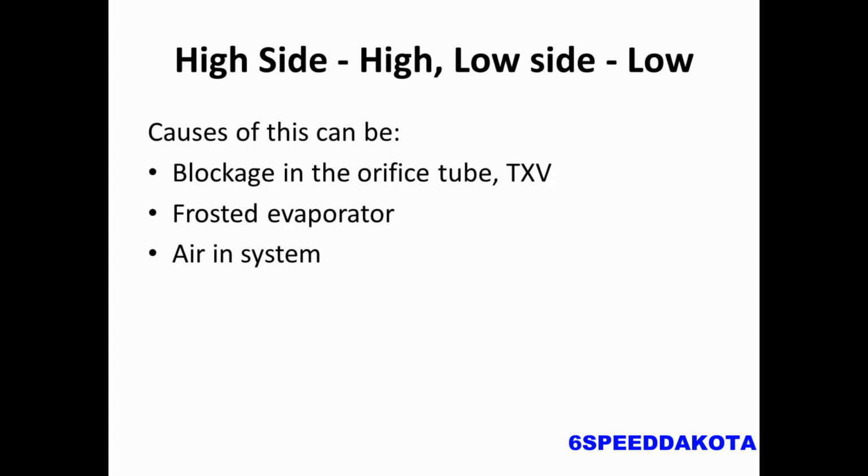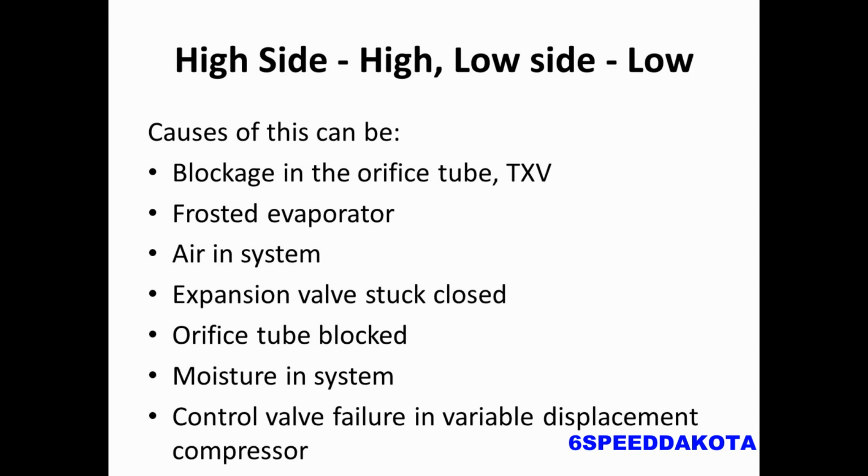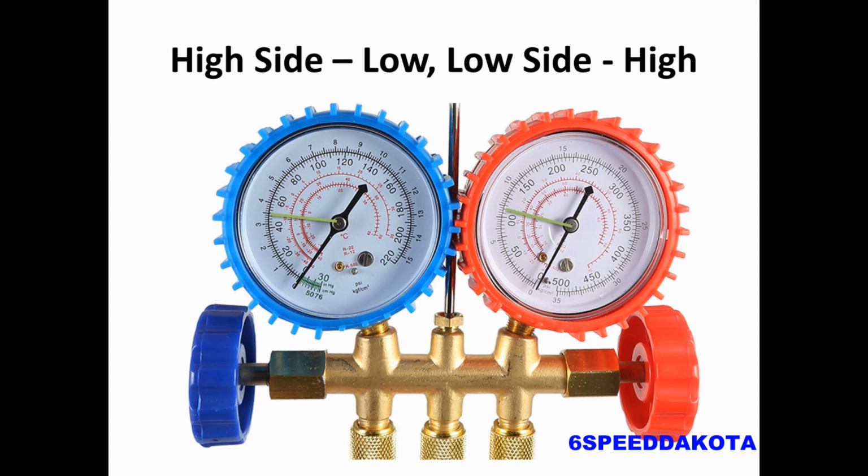We have air in our system, so if somebody didn't vacuum out the air before charging it. Our expansion valve stuck closed, or orifice tube plugged up, so say if the compressor grenaded and somebody didn't clean the system out. Or we could have moisture in the system causing the TXV to freeze up. And again, control valve failure in a variable displacement system.